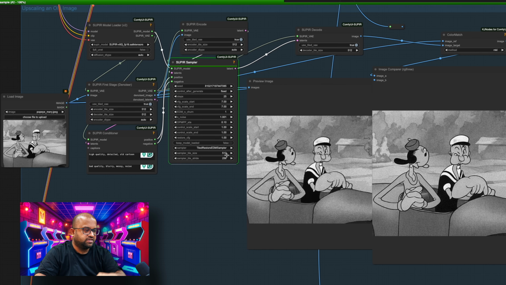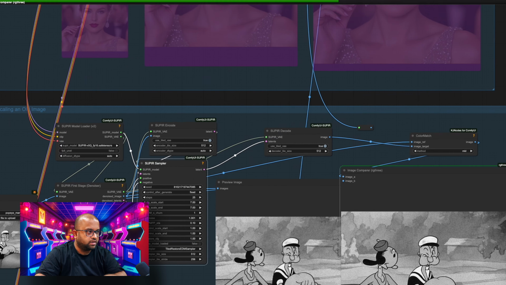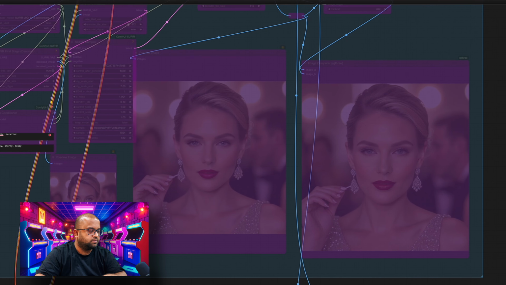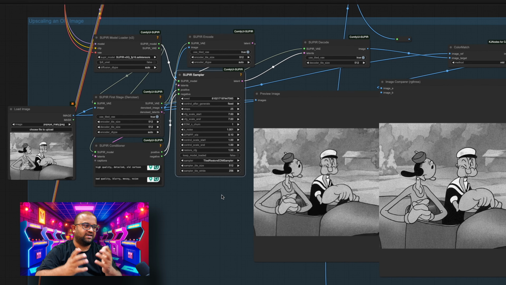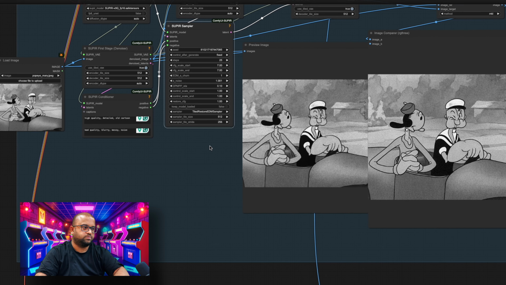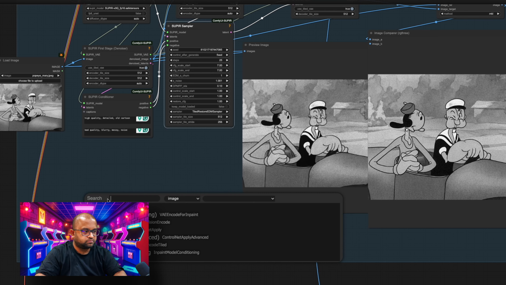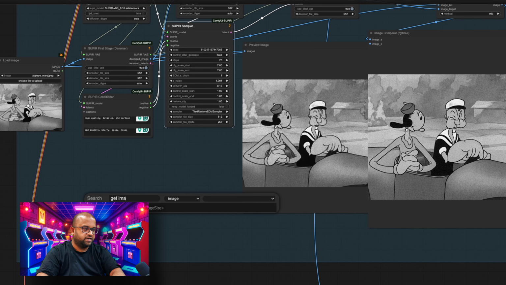So here the image is of a very small resolution. If you look at the earlier one, by default it comes with 1024. Here I changed it to 512 because the image size itself is not 512, right? It's a very small image. So what you can also do is look at the resolutions of these things. There is a node called get image size.